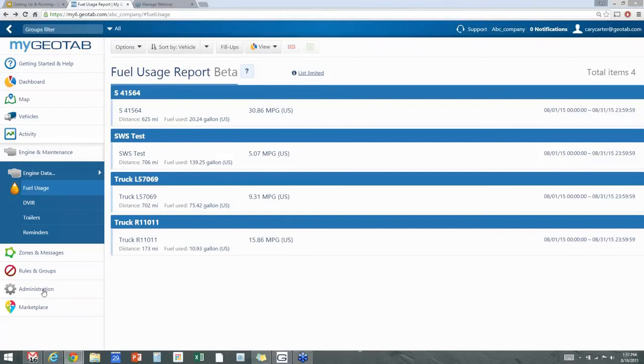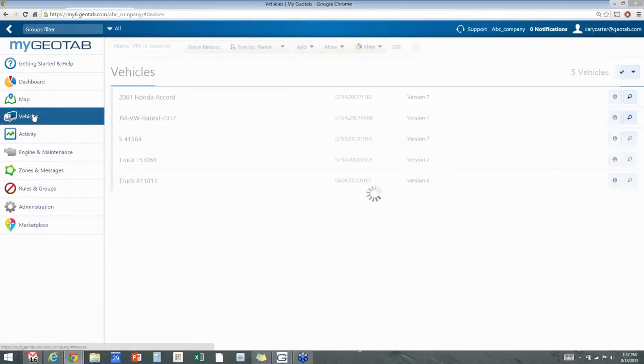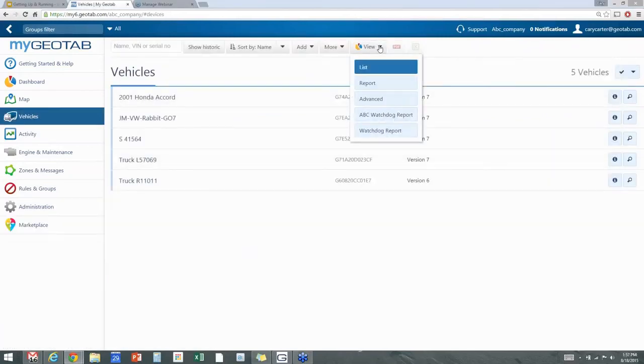All right, I'm going to go take a look inside my administration, and administration is where reports are set up. Now, we ran reports from different areas. You saw reports being run from exceptions, from risk management. We can run reports right from vehicles. If I want to run a report, again, that view button is reporting, so I have a list on screen. I have a simple report or an advanced report, and then I have a few other options here as well.